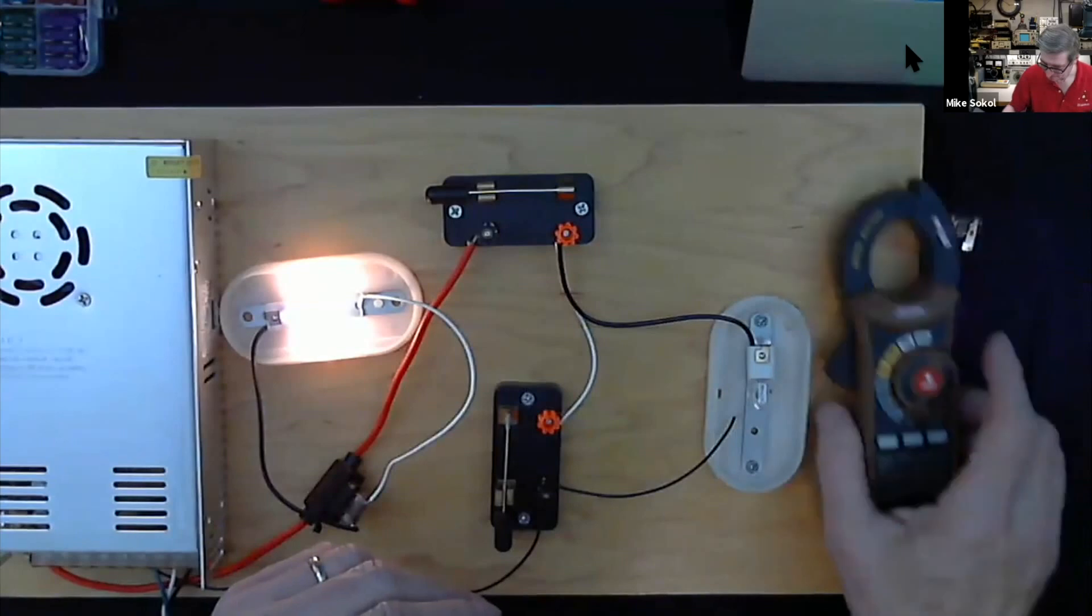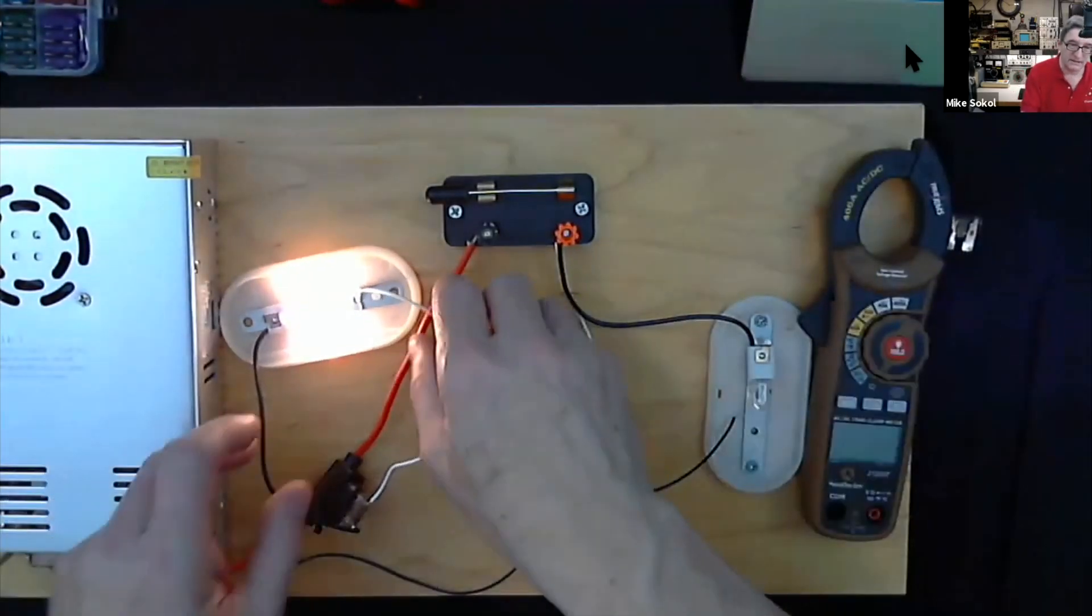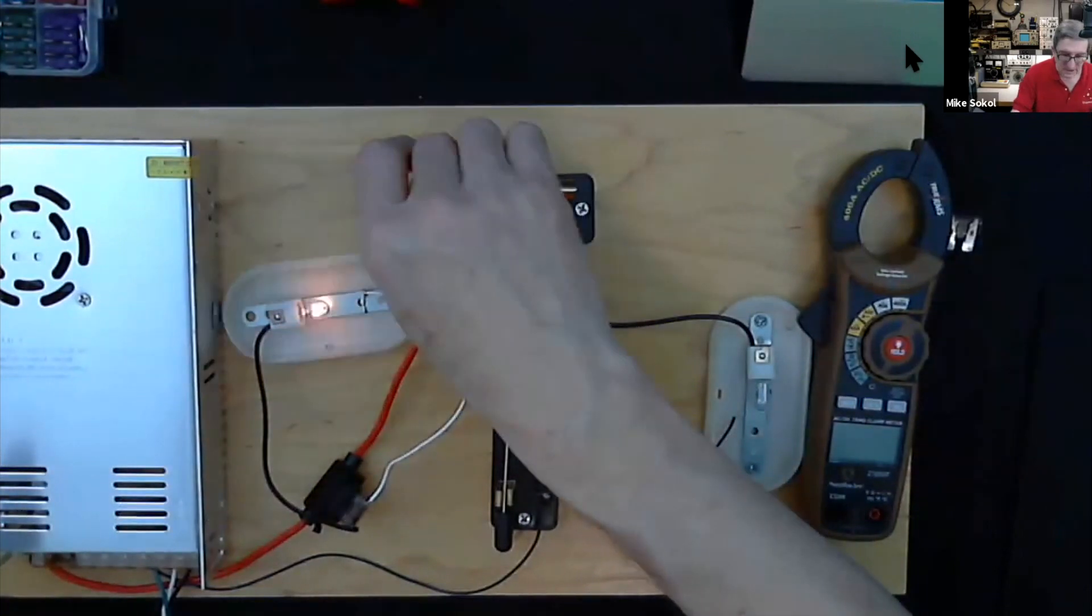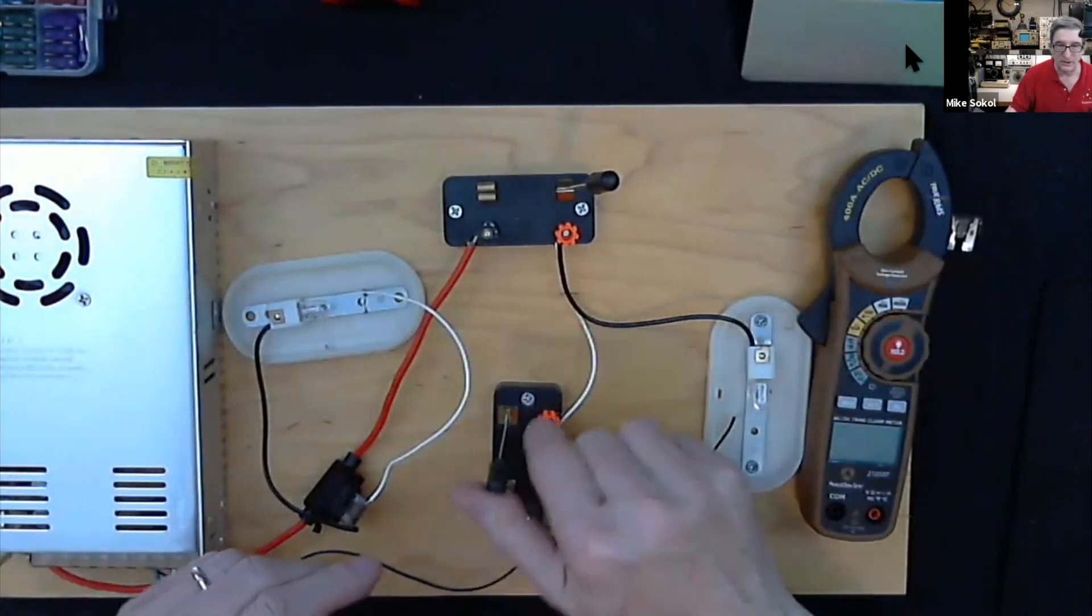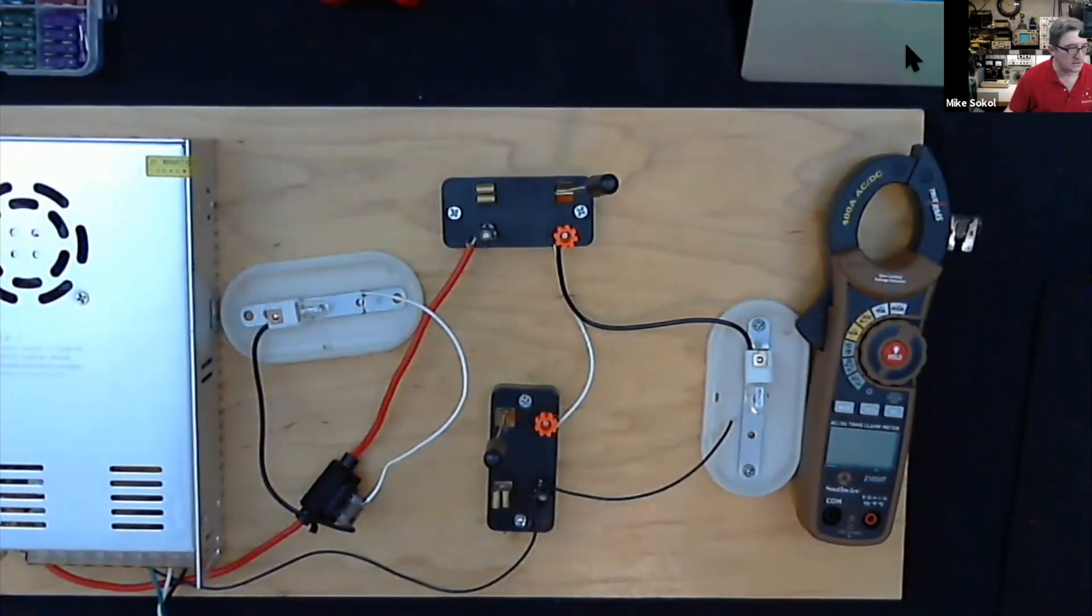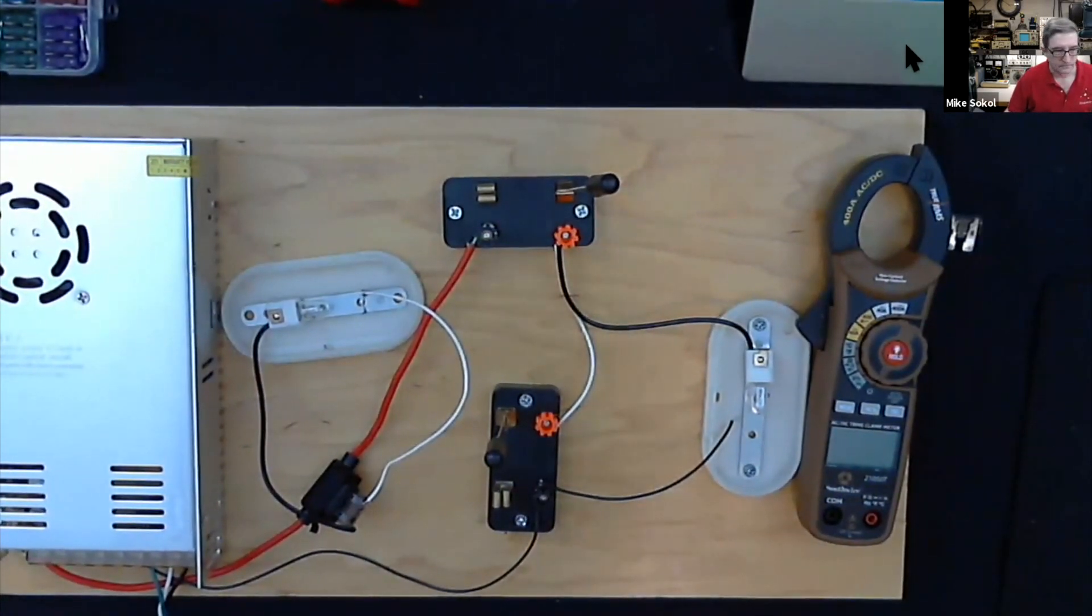All you need is to make some gadget like this that will allow you the next time you have a short circuit that keeps blowing fuses to go in there and just start sorting the stuff out. But make sure that you are using a clamp meter that's rated for DC in the clamp.